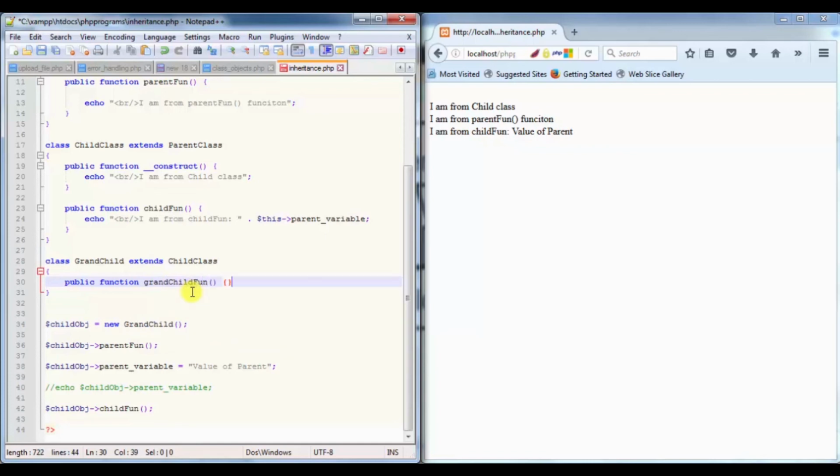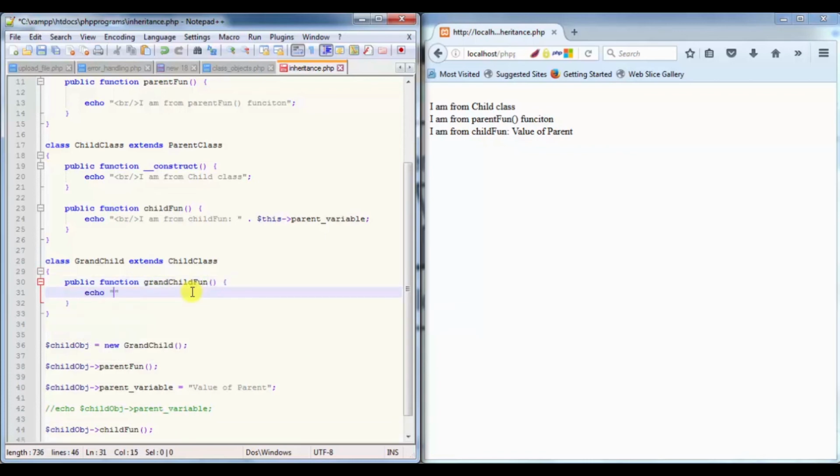Grandchild fun, and here I'll write a message and put the br tag.